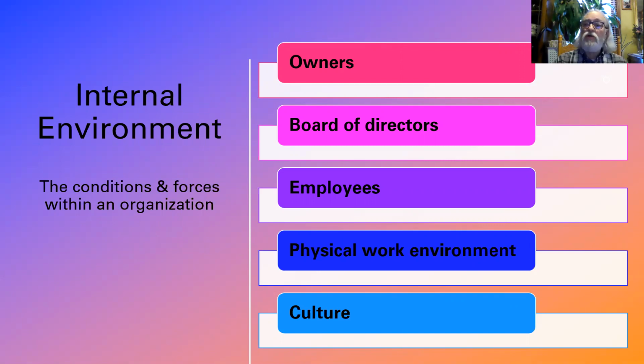And so this would include how the facility is laid out and designed for workflow and so forth, and how the space that you have is allocated to various departments and things like that. So the physical work environment includes just about everything that you use. That would include all the equipment to make or produce products, but also the office terminals and computers and the software that you use and all of those sorts of things.